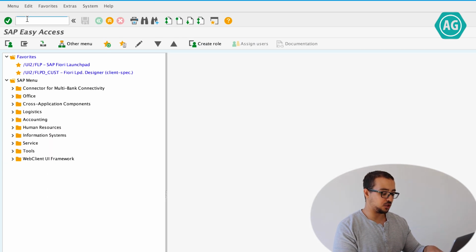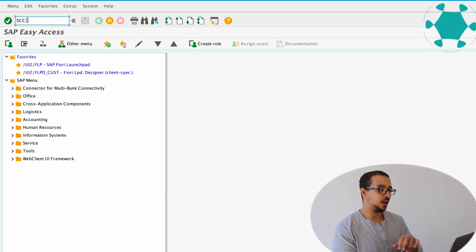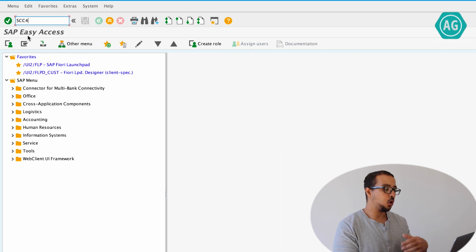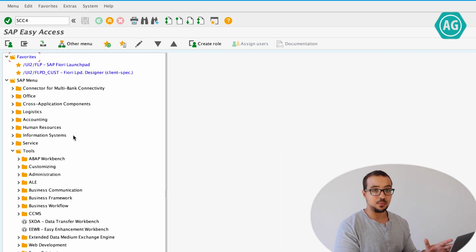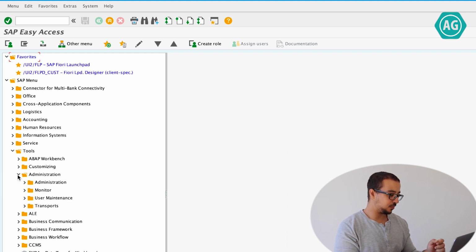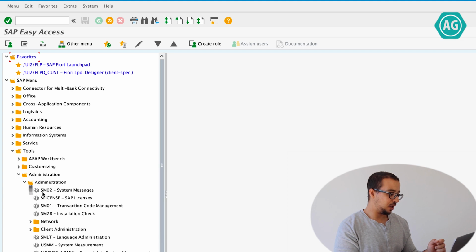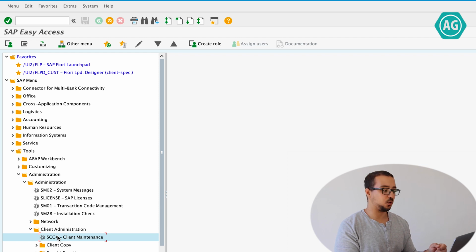So you can go to transaction code SCC4, and this is the client configuration. Or you can find it in tools, in the normal SAP user menu, not in configuration. So this is under the SAP user menu. You can find tools, then administration again, and client administration, client maintenance SCC4.